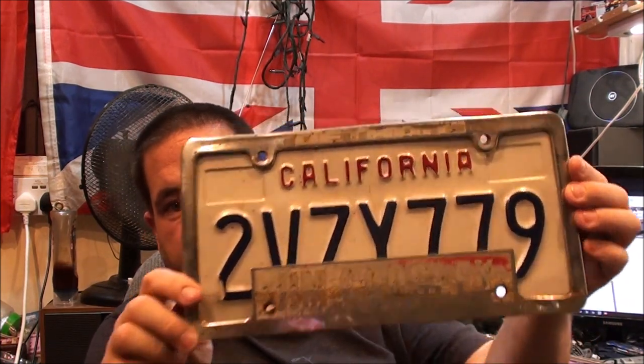Anywho, the other item is this. An actual US license plate in California. Now, I can only guess that the reason this is here is that someone at some point imported a car from California, and of course, you can't use these plates. When you register the car over here, you have to have UK plates on it. So I'm guessing they swapped the plates, and then this just either got lost or left somewhere and ended up on a car boot. I don't know if that's the dealership name that's written on there, which has almost disappeared, actually.